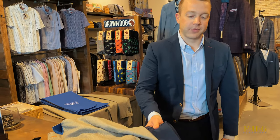But that just seems to be the direction we're taking in the world. Guys are still wearing suits, they're still dressing up, but most of the time, they're hanging this on the back of their door. When a client comes in the office, they throw this guy on. But the rest of the time, they're in just a casual shirt and some casual pants.